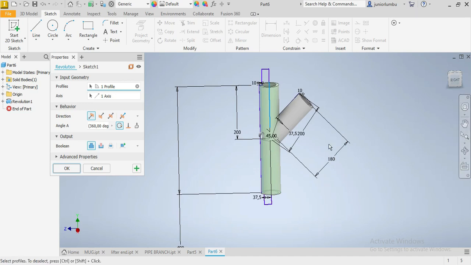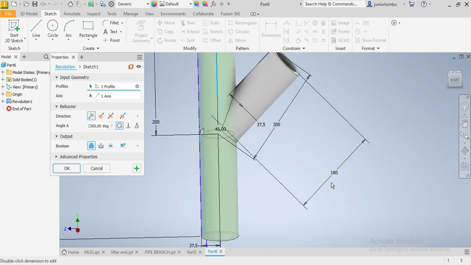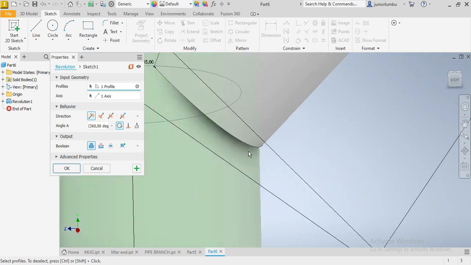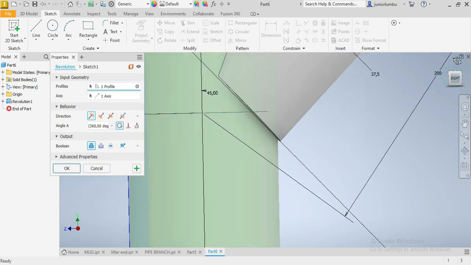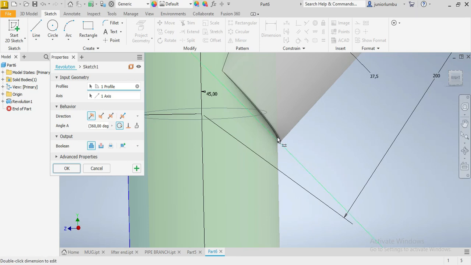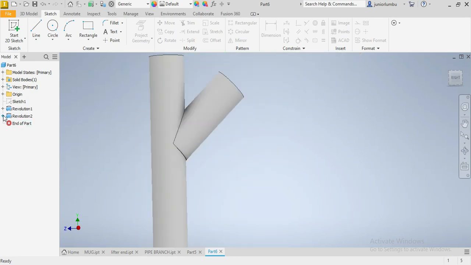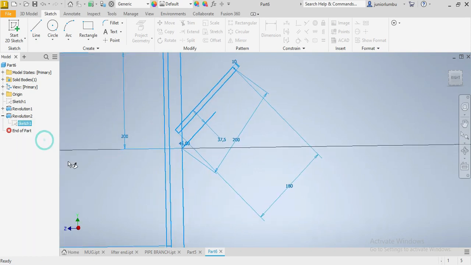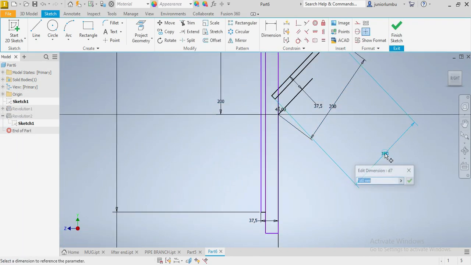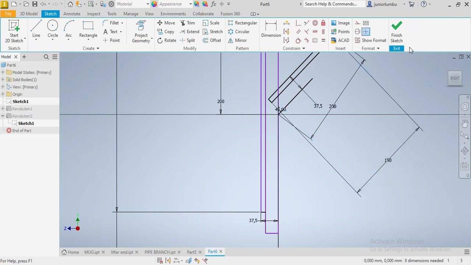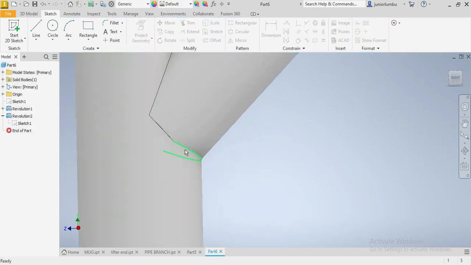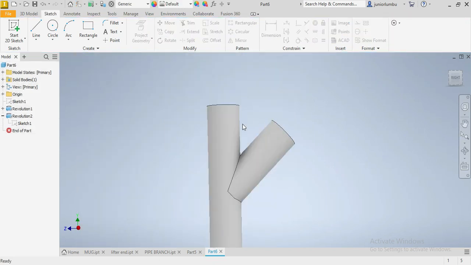So if you want to make sure about something like some dimensions, you can make this one. Let's see. Okay, that is properly done there. If you want to make sure that it's inside, you can say okay. And you come here and say edit sketch. So you can make this one here a bit longer, 190. That is good. And then you say finish sketch. Now you see it's seamless there.